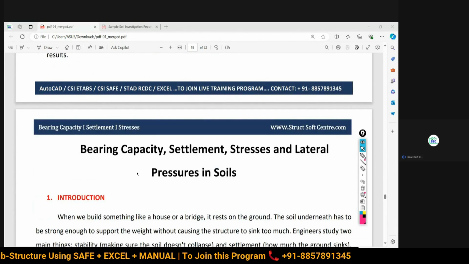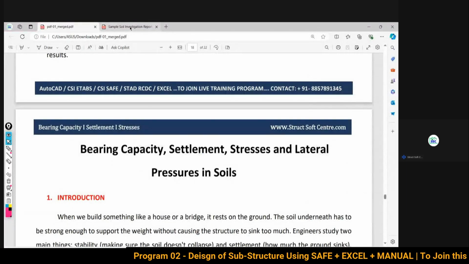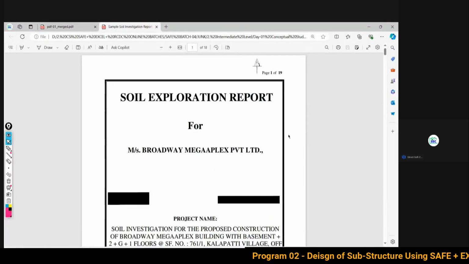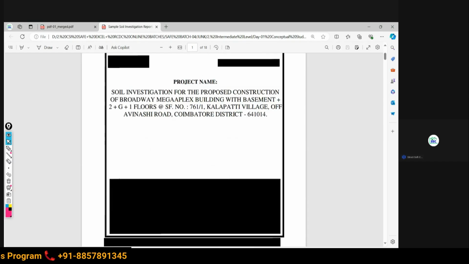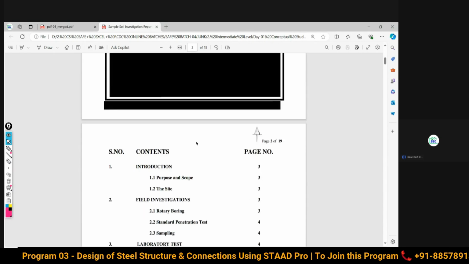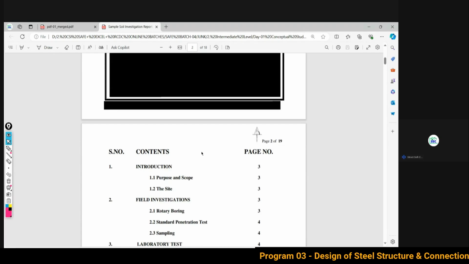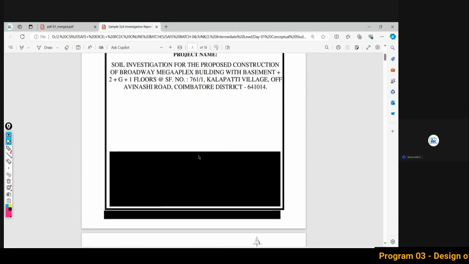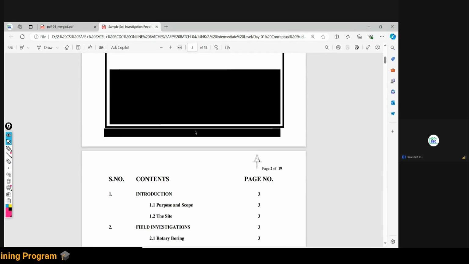So I hope you may be interested to see a real soil investigation report. Have a look at this real soil exploration report, soil investigation report. Some confidential data I have hidden. Okay, so the project name, as I told you, will be there, and the location will be there. Which company is going to do the investigation will also be written. Which senior engineer, geotechnical engineer, or junior geotechnical engineer is going to execute the site will also be written. Every piece of information specific to your project will be given here.